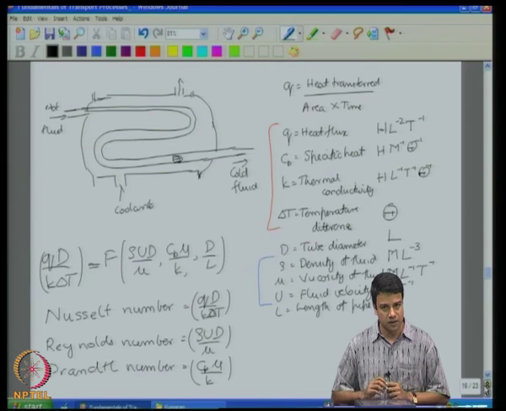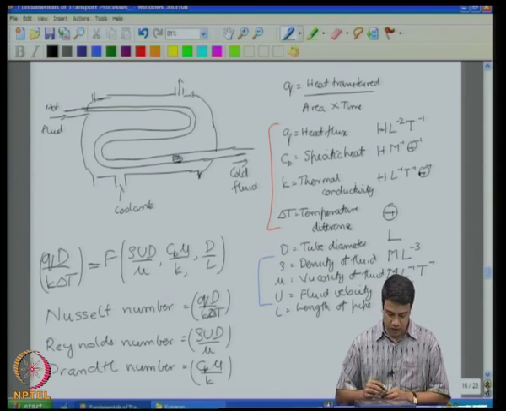One was a non-dimensional flux for heat, then there was a Reynolds number, which was the ratio of inertia and viscosity, another dimensionless number involving the specific heat, the conductivity and the viscosity, and an aspect ratio, which was basically the ratio of length to diameter. And I said you can reduce it to this form, but not further.